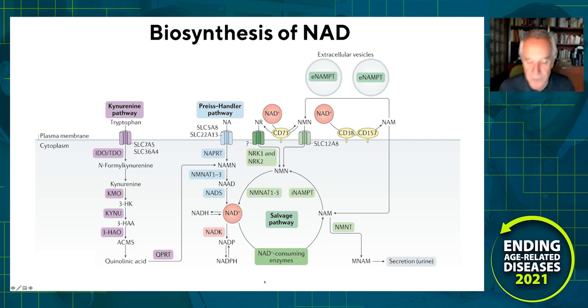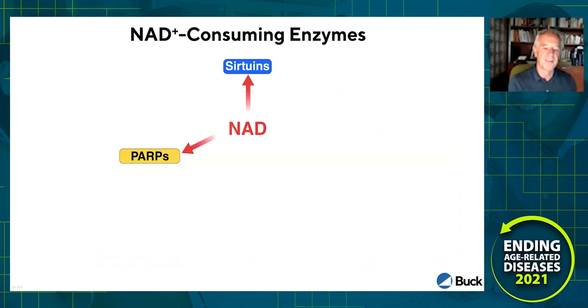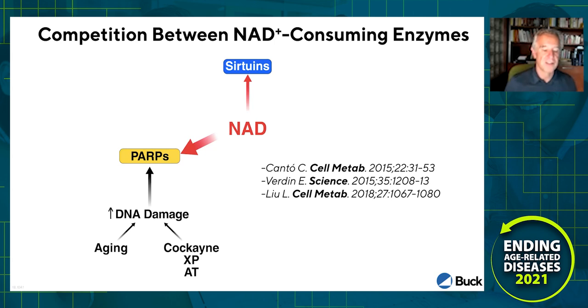Now, why is this important? Because given the amount of flux that happens through the system, we suspected that this might be where the problem occurs during aging. And so the hypothesis that is emerging is that if you think about the Sirtuins and the PARPs, all using NAD, consuming NAD during their activity, one could imagine that under conditions of aging, there's increased DNA damage, for example, and this has been documented. That could lead to an overactivation of the PARPs, and therefore to a siphoning of the NAD towards the PARPs.